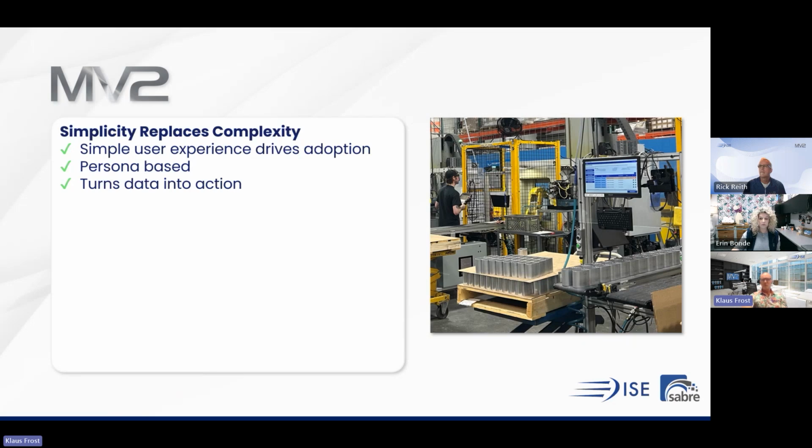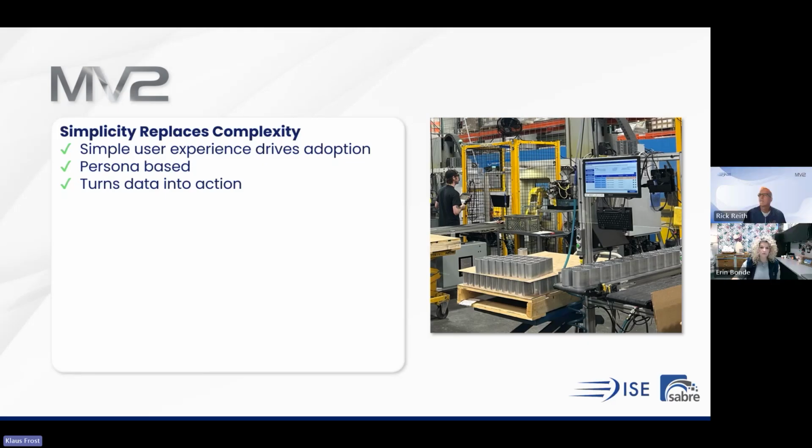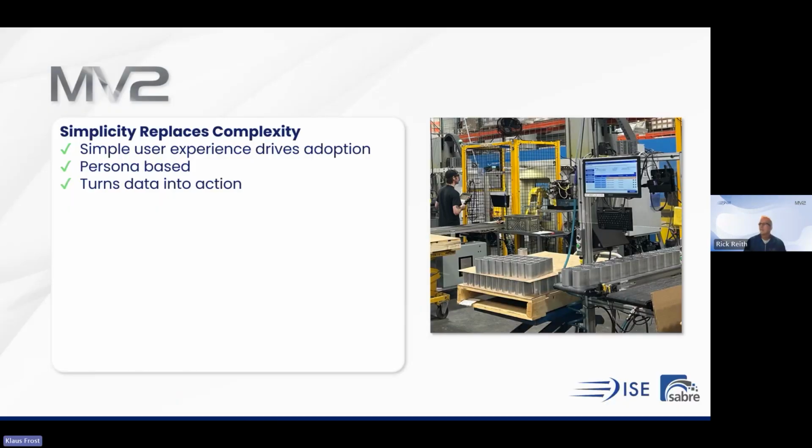We are very much tuned to the personas out on the shop floor. So you'll see in the presentation and part of the solution that it is geared for operators, supervisors, even executives within a manufacturing organization, so that they have the ability to see exactly the information that they need to be successful on a day-to-day basis. And then finally, turning that data into action.